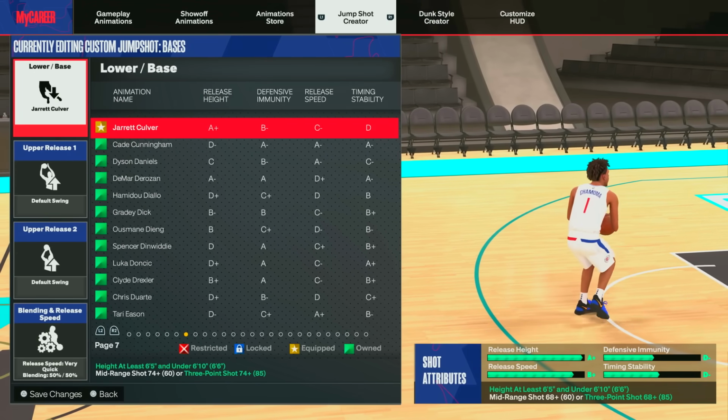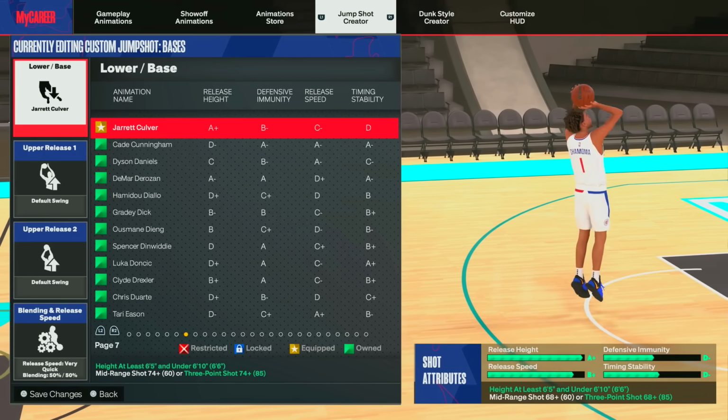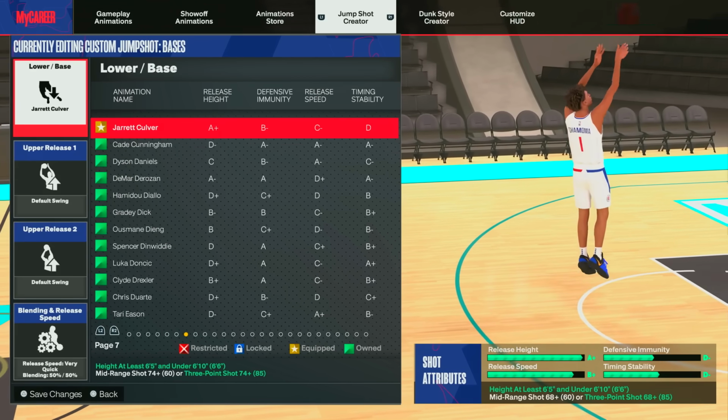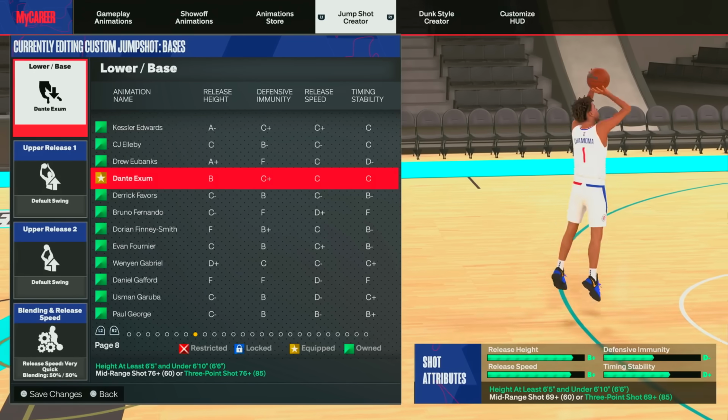Just like this Jared Culver base, I think you need at least like an 84 3-pointer or 85 3-pointer to get this base, and this base is definitely one that you want to have in the books. It don't matter if you gotta have the mid-range or the 3, it's a good base to have.